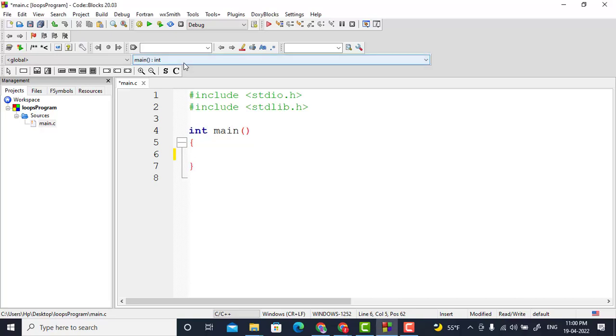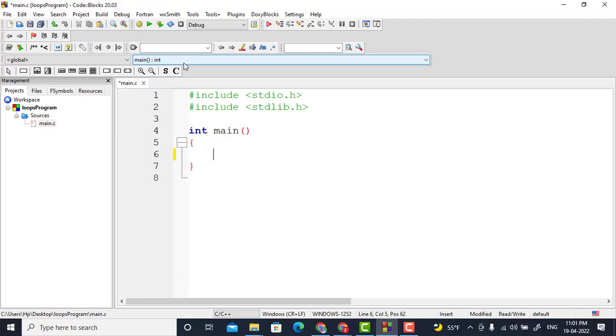Welcome back to the C programming lecture series, and in this tutorial we are going to discuss loops. A loop is used in a programming language when we want to execute certain lines of code repeatedly according to some condition. If that condition is true, we want to repeat those lines of code again and again. Once the condition becomes false, we don't want to repeat that code, and we want to come out of the loop at that time.